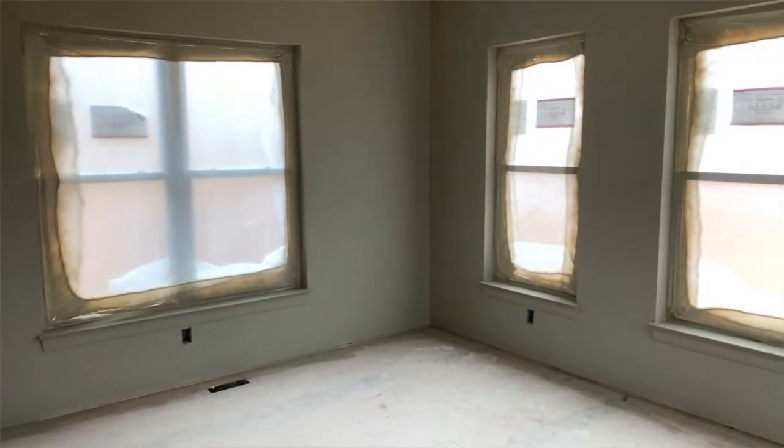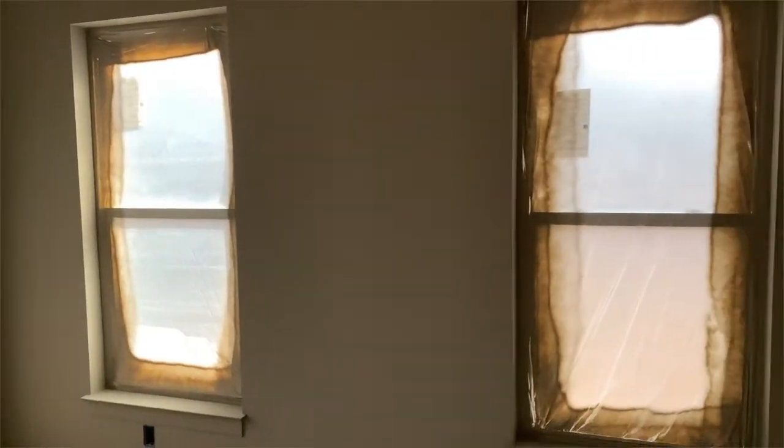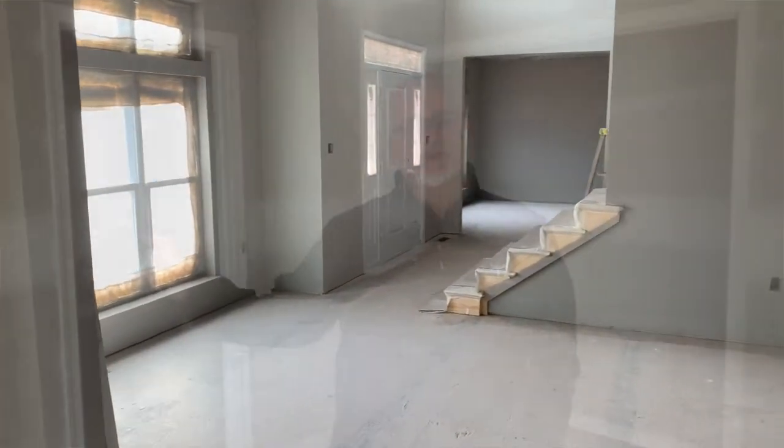You might be able to hear a little background noise — the painters are spraying downstairs and they'll start up here shortly. They've got all the walls going, and this home actually gets multiple colors throughout. You'll see sometimes when they're spraying the wall, they may just spray the window sills the same color as the wall. They will come back and put the trim paint on, but that just helps get an extra coat of paint on the window sills in the first place.